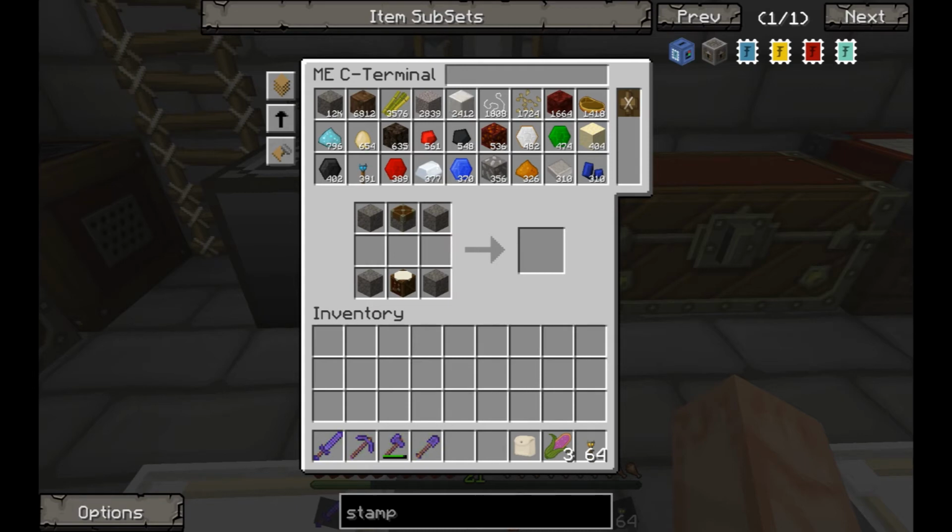The craft packet stamper, I believe. Here's that. We have to make diamond shards, which requires diamonds and... Yes, it is in a stamper using a diamond block, some obsidian, and some TNT. Alright, so we do need that, and it does not require any power.